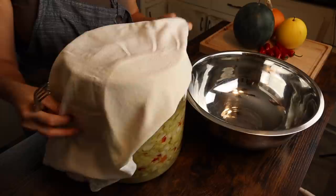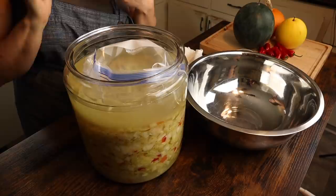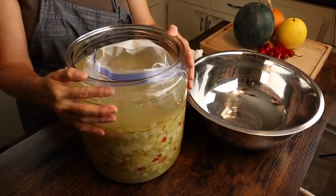So today I'm going to finally put up my kraut. It's been sitting on the counter probably longer than I normally would leave it. Actually, that's not true. I'm really bad to leave it longer. I think most typical people would say it takes 14 to 21 days to ferment. Sometimes I leave mine longer than that. I leave it till the mood hits me to put it up. I do keep check on it, and I also taste it and see if it's to our desired wanginess.